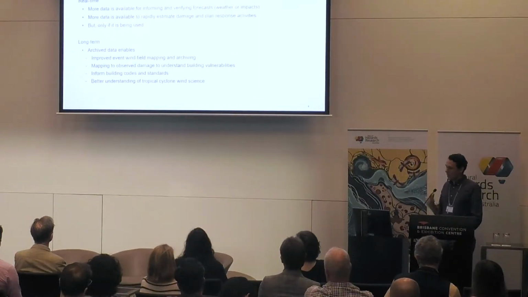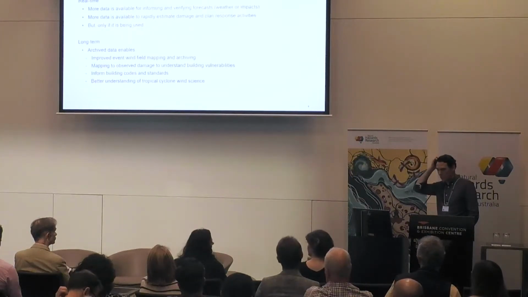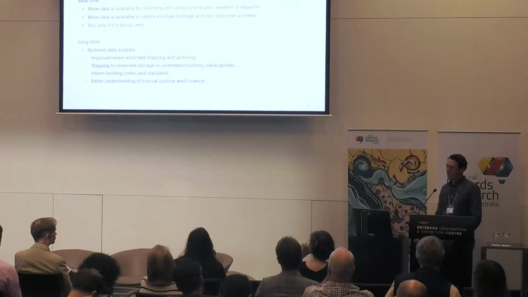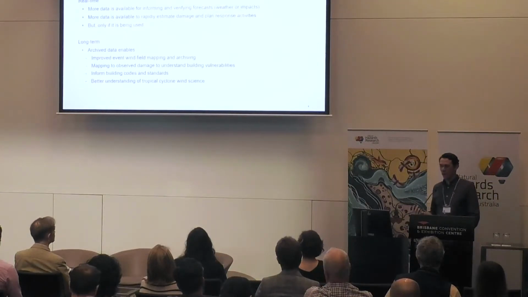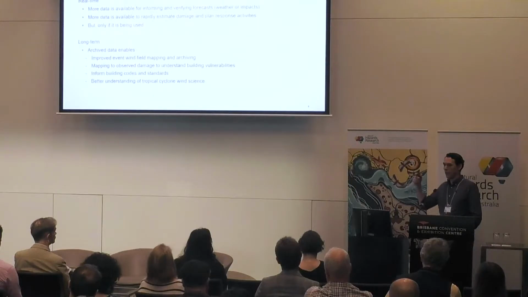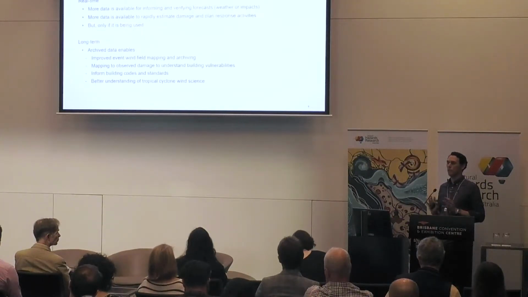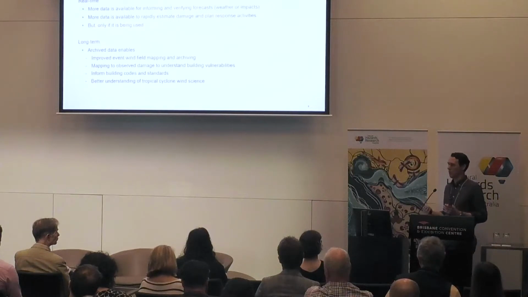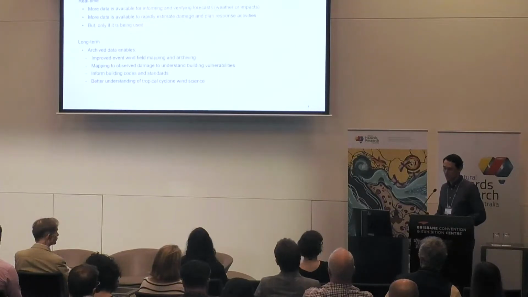So the last slide I'll really go to is how this improves some of our situational awareness. In real time, I think we're generating more data that can be used to verify forecasts, or could be used by forecasters, but could also feed into something like Ken was talking about with the impact forecasting models. Those types of models require quite a lot of real-time information, but certainly the uncertainties associated with them can be reduced if we have more information going in. So pushing information to that sort of application can be quite useful.